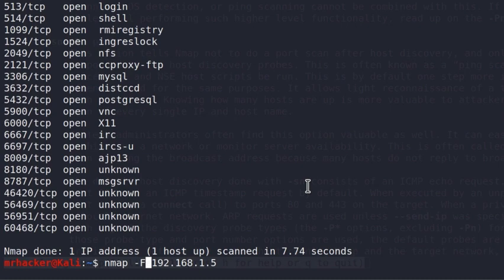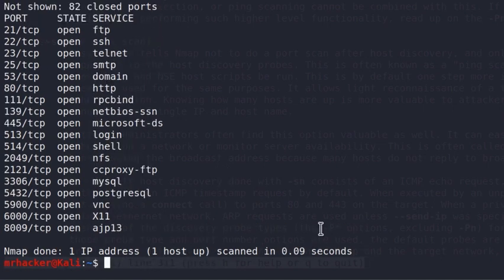So in case you want to perform a quicker scan, and you also want to scan the top 100 used ports, you would use the -F option. If I press enter, you can see it finished in less than 1 second, and it scanned the top 100 ports. Now, this doesn't mean that it scanned ports from 1 to 100, this simply means it scanned the first 100 ports that are usually most used.